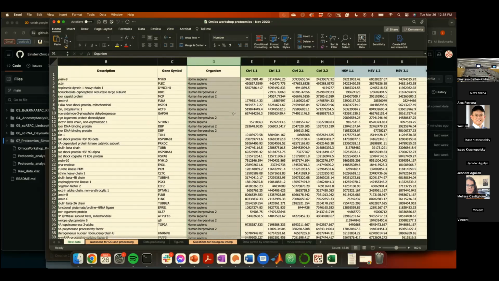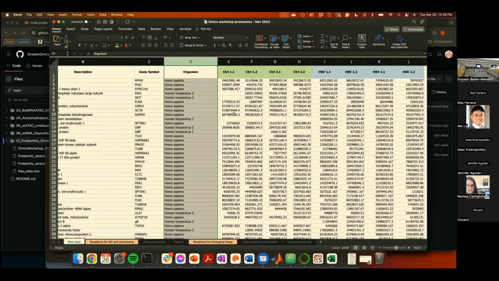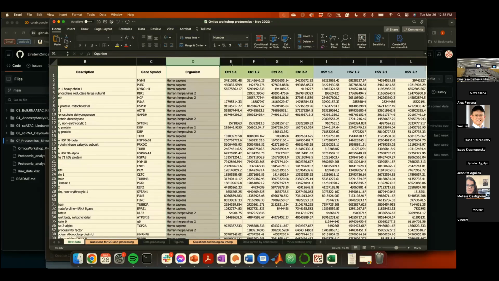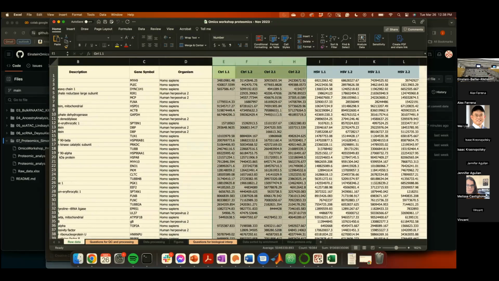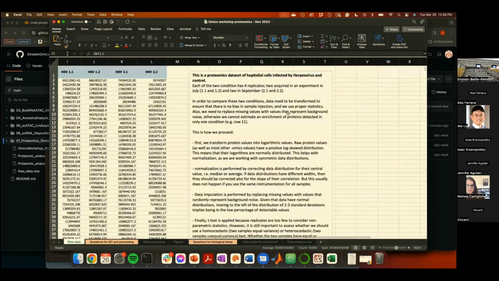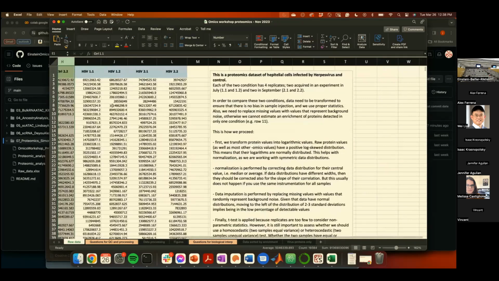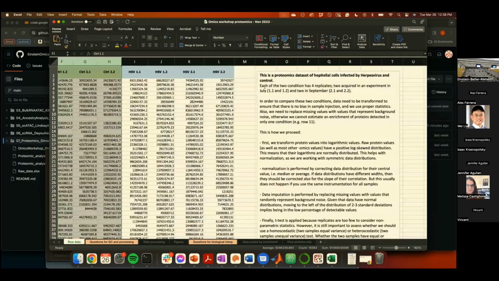Additionally, after you submit your file, you might end up getting abundance reads for the different conditions you might be trying to measure. In this case, as you can see here, this data comes from an experiment where 2 conditions were done in 4 replicates, and then 2 of those replicates were acquired in a single experiment.